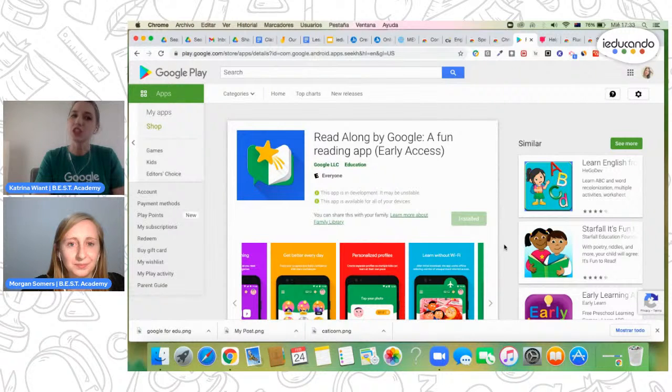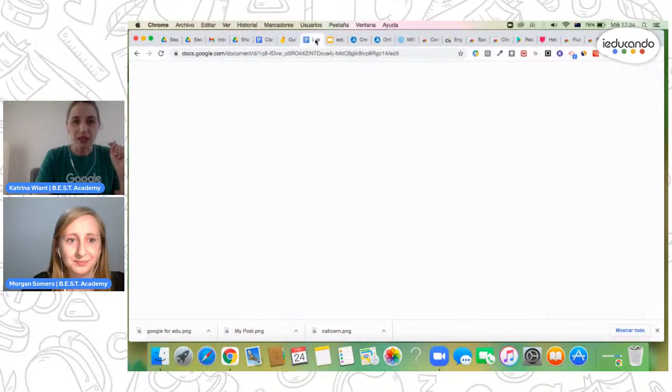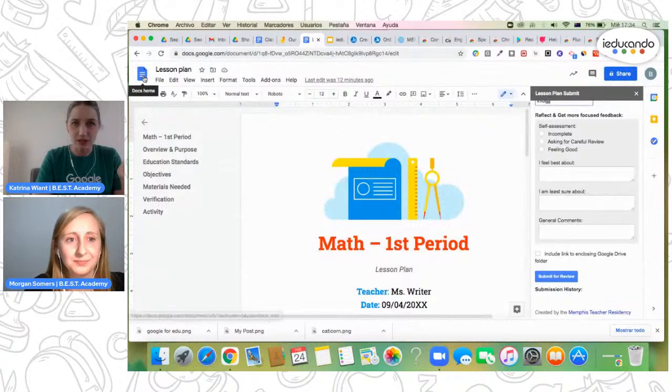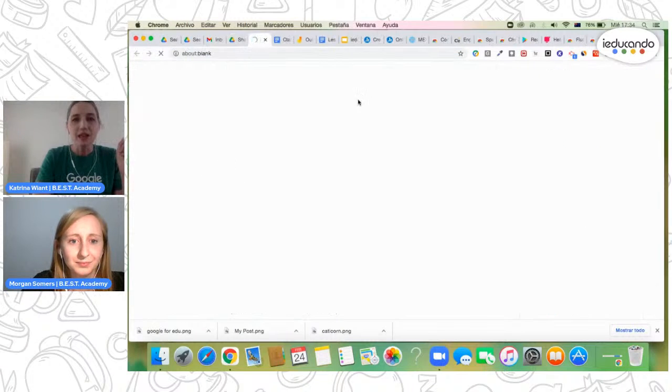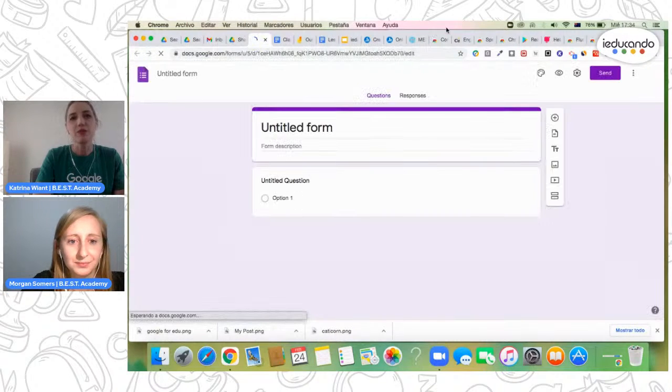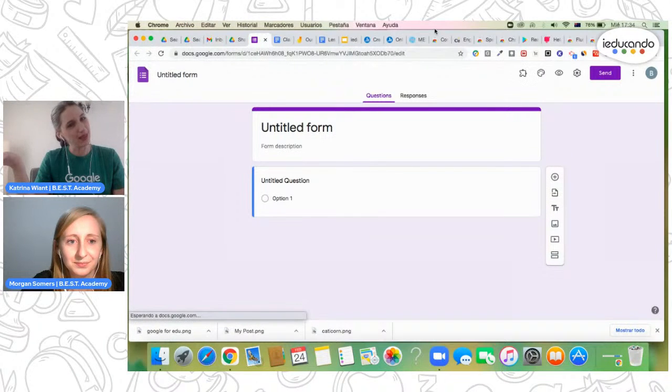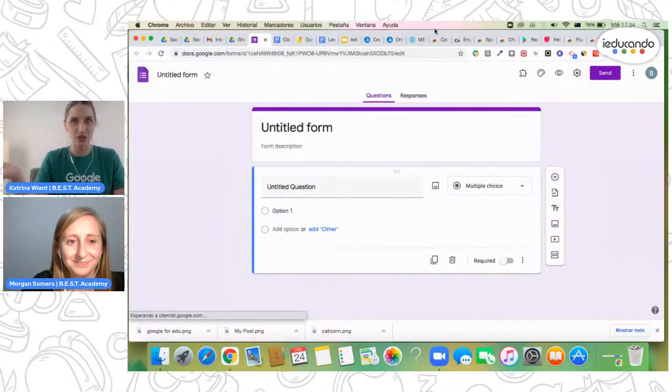This is something you can check out and see how you can incorporate a tool like this in your classroom with Read Along. And the last one we had, I don't see that I have it up here anymore, but I'll show you, because just like the Google template in Docs, where you find the template, you can go into Forms. So I might need to go into my Forms button, and you can find a template for an exit ticket. What's an exit ticket? A lot of people, that's a very new term.